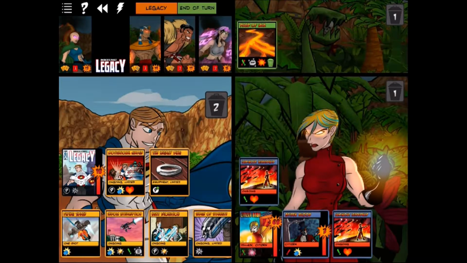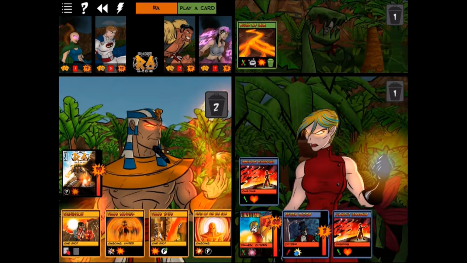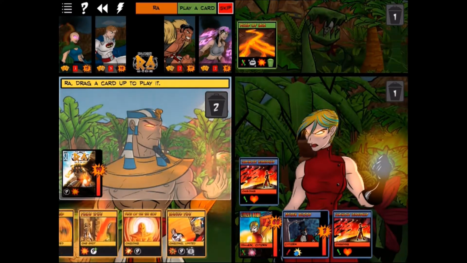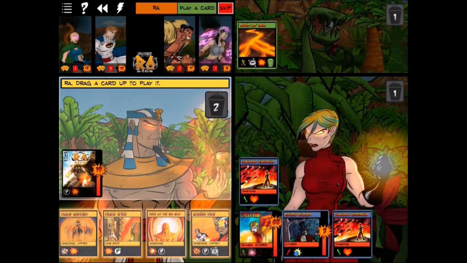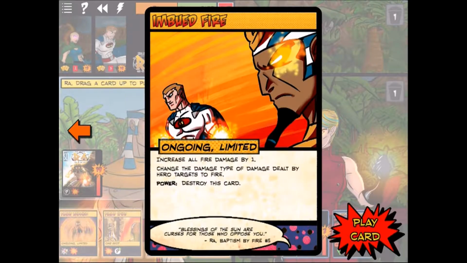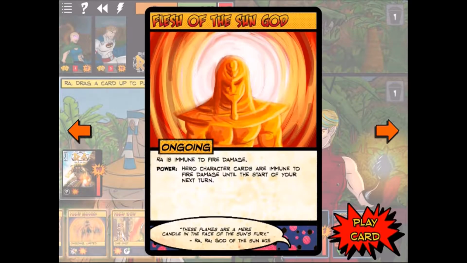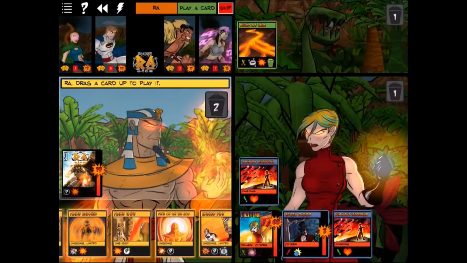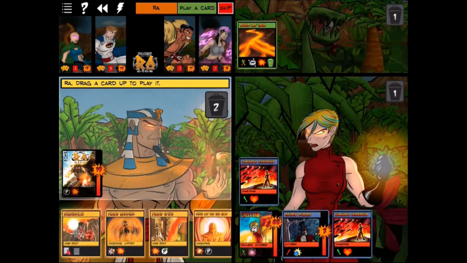That Surge of Strength is kind of nice. We might use that if the opportunity arises. Alright, we need to do some stuff here. It's Imbued with Fire. Would be okay. Now, let's see here. So that's Flesh of the Sun God, and Imbued with Fire is actually kind of a nice combo.